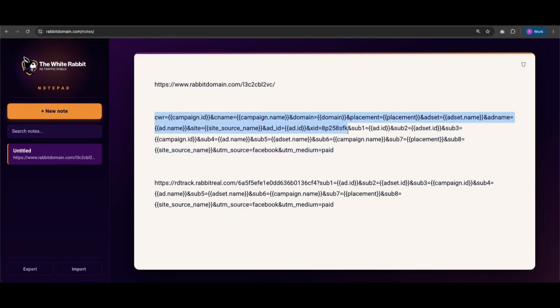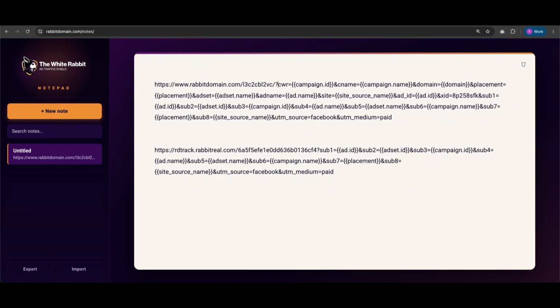The White Rabbit parameters together with the parameters from the tracking tool you're using, both of them need to be concatenated using the ampersand with no spaces between them and no question mark. The way you use the URL and parameters in the ad depends on the traffic source you're advertising on. Most of them have a specific field for the ad's destination URL and another specific field for the URL parameters, or sometimes it will be called a tracking template. Now, if the traffic source you're using doesn't have a specific field to enter the parameters, just add a question mark and paste the URL parameters after that question mark like this. Usually both ways tend to work, but if the traffic source has a specific field for using parameters, prioritize placing the parameters in that field.